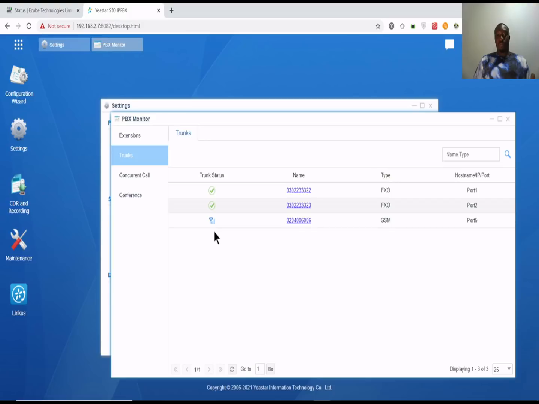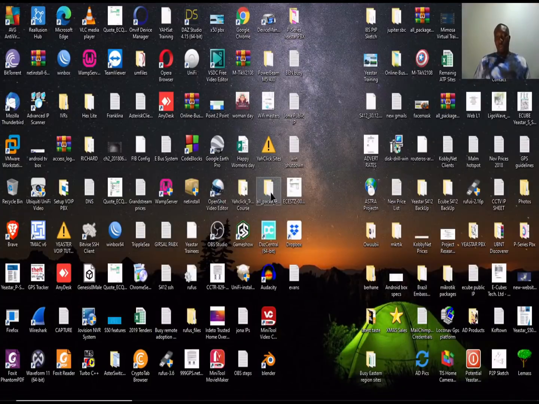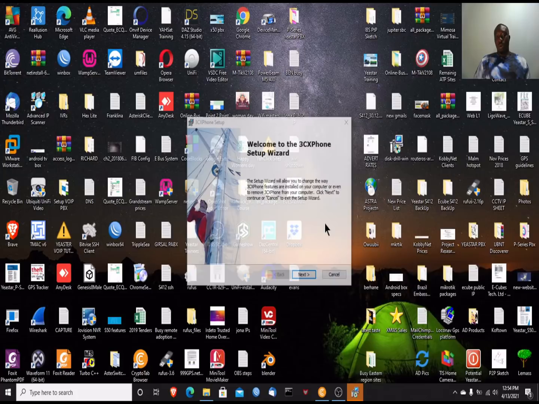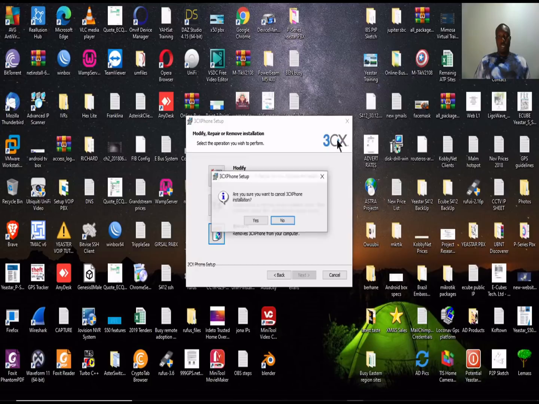As I said, we need to go to the call control, because that's where we can find the inbound and outbound calls. So we delve in here. Okay, so this is the inbound call. Soft phones can be installed on your mobile phones or on your desktop machines. 3CX, I think I have it already.